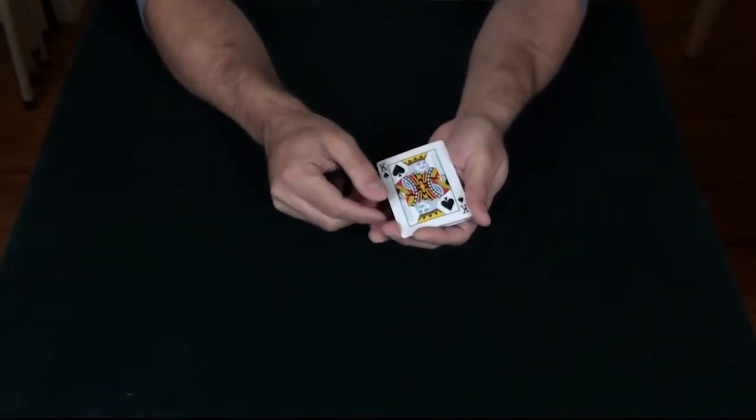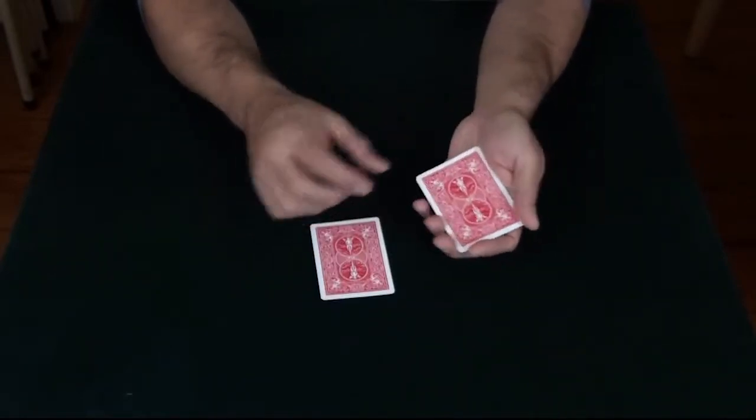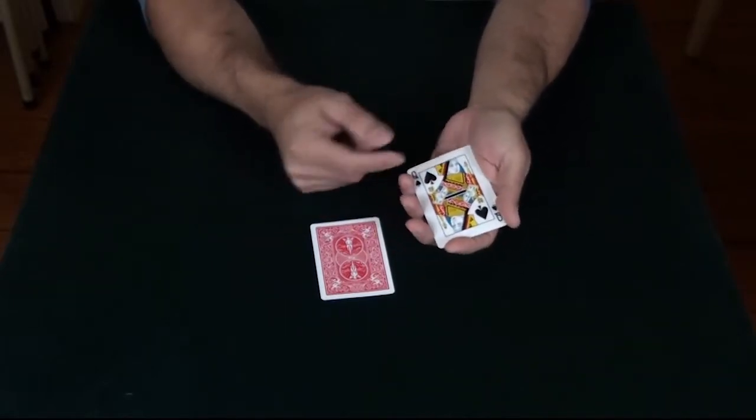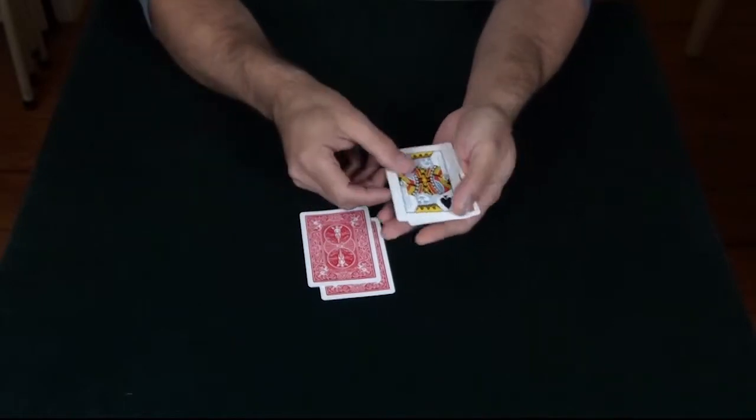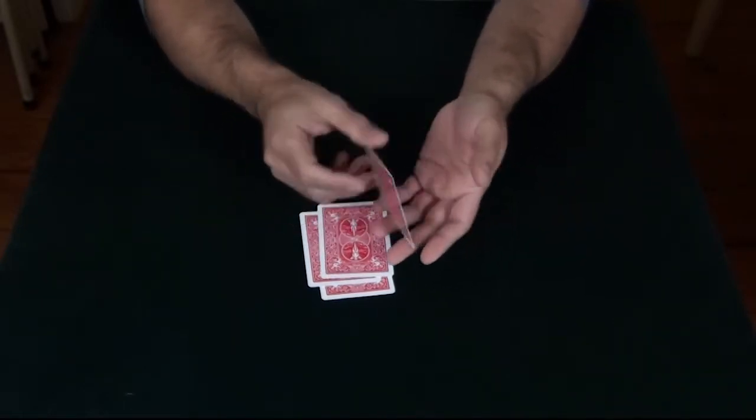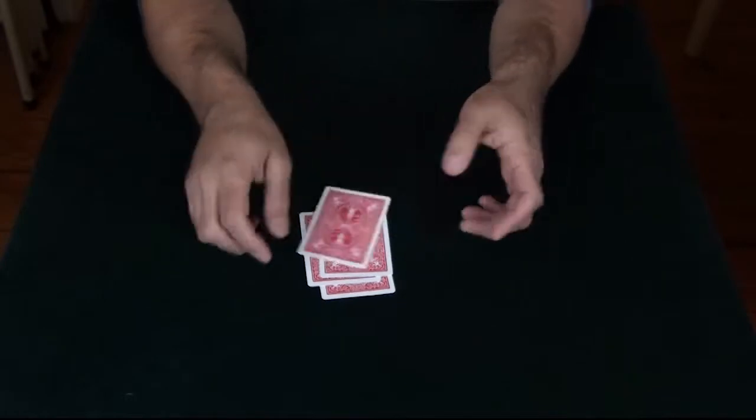See, we have the black-haired gentleman, and he dates a black-haired lady. The twin of the black-haired gentleman, he also dates the twin of the black-haired lady, and they're all happy.